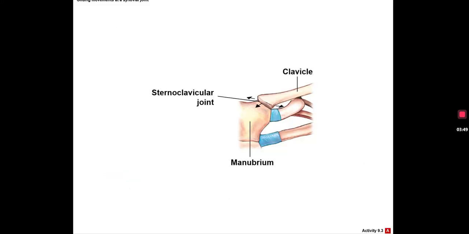Right, here's the sternoclavicular joint. So this is the manubrium. This is called the clavicular notch right there. And then here's the sternal end of the clavicle. So this is relatively flat. This is relatively flat here, and you can see the clavicle can slide forward, backwards, a little bit in and out like that. Okay, so that's our gliding joint.